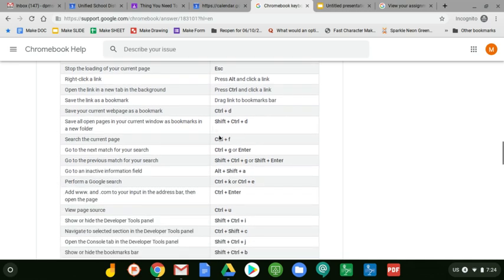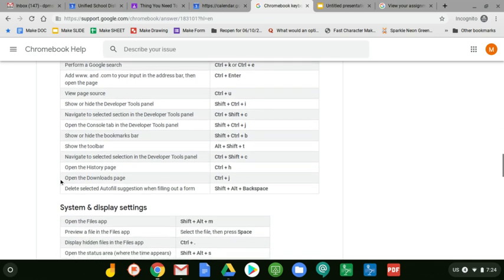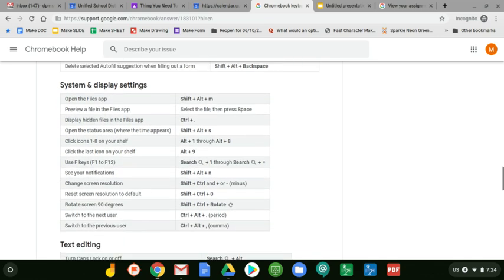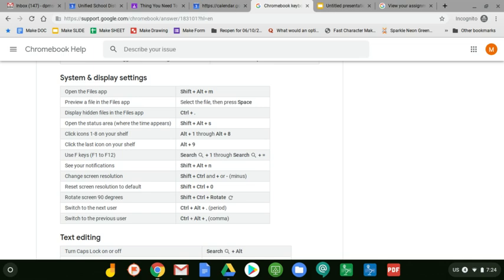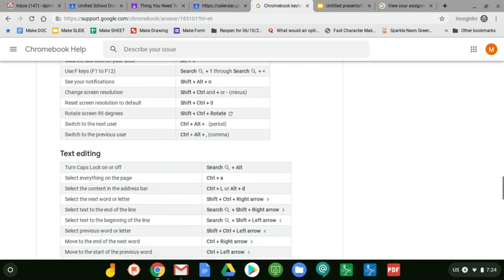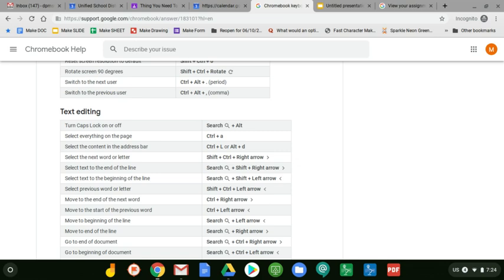Of course, know your Control-F. That's a great way to find things quickly on a page. If you're doing research, you don't have to dive through the whole thing, find the keywords that you need. There are a lot of keyboard shortcuts. Your Control-C copy, Control-V paste are very important ones, but make sure that you take some time, get familiar with keyboard shortcuts. They will make life easier for you.